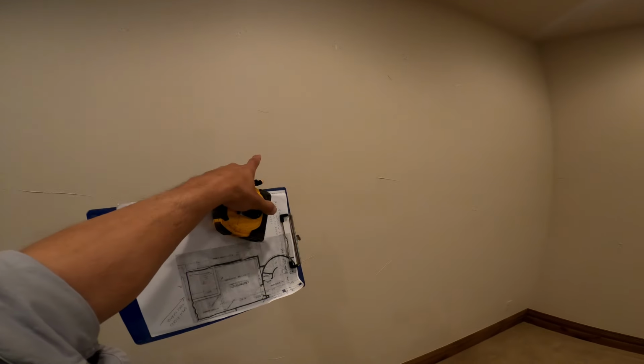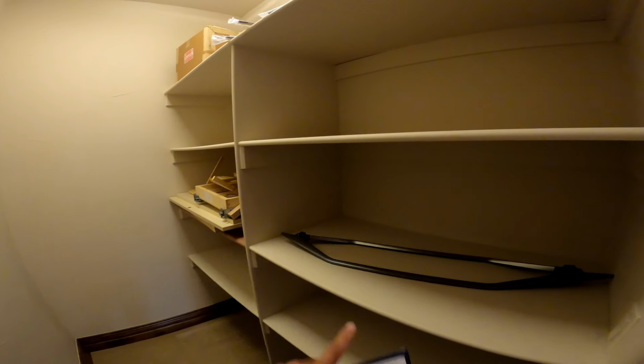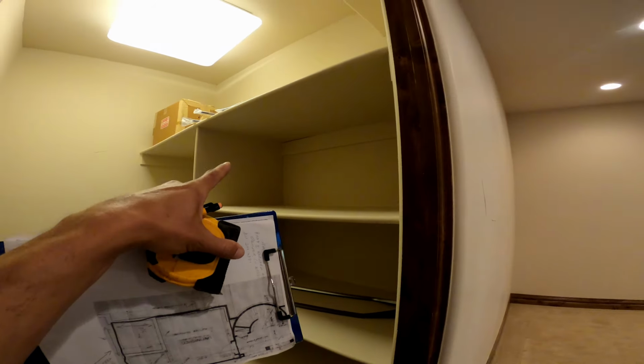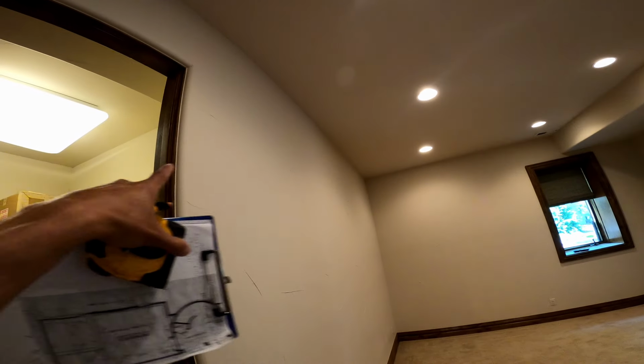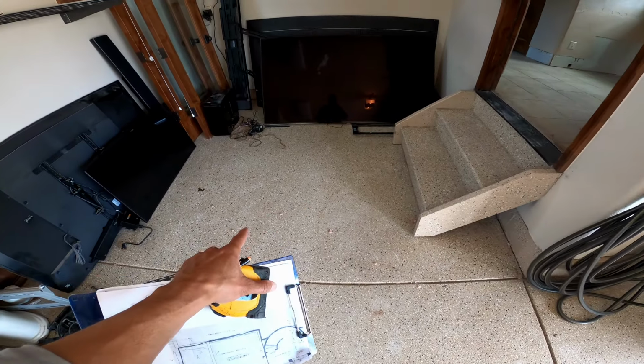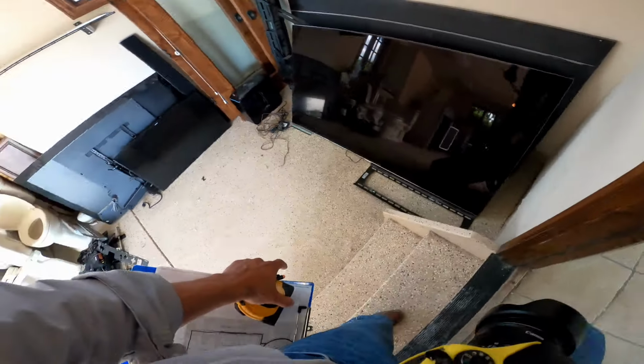And you couldn't peek in there, right? There was no access in there to look in there? No. So no crawl space that I could see. Now, go back to that first picture or video when you're first walking in there. So this is it right here. Yep. It's under the garage right here. Yep. That's this room.